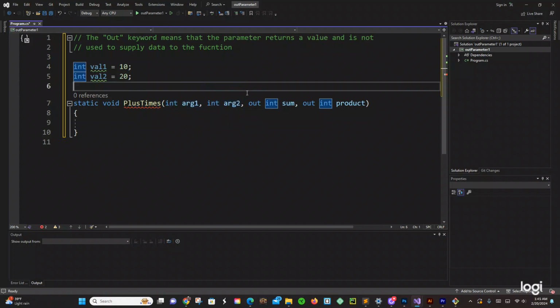So the out keyword means that the function doesn't expect to be given a value here. These two parameters, out int sum and out int product, will be used to return values back to the caller inside the function.